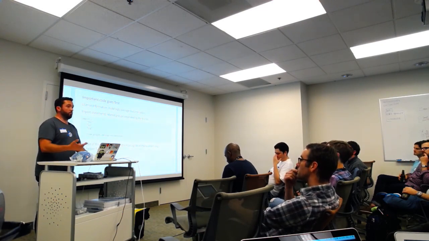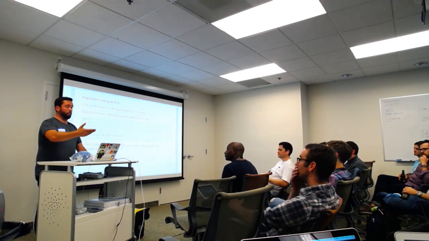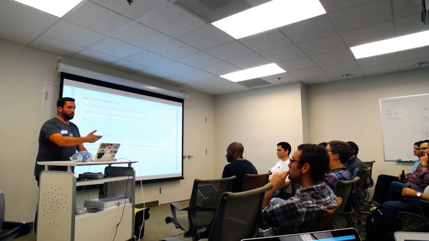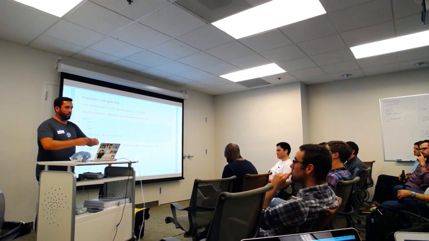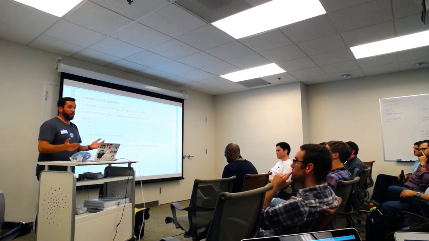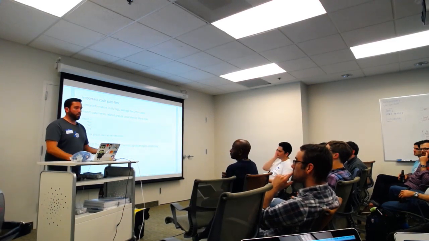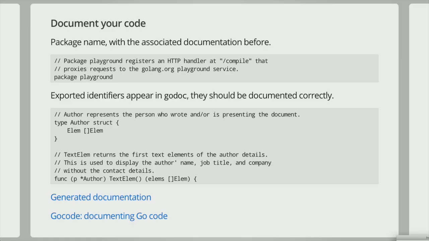So when I start reading a file, I'm going to read documentation first. Oh, this package does this, and it uses all these things, and this is what it does. Rather than actually having something like a helper utility that does something weird that I don't know when it's called. So this is a convention, but I think this is the best way to write your code, except for the license. License is not a convention.